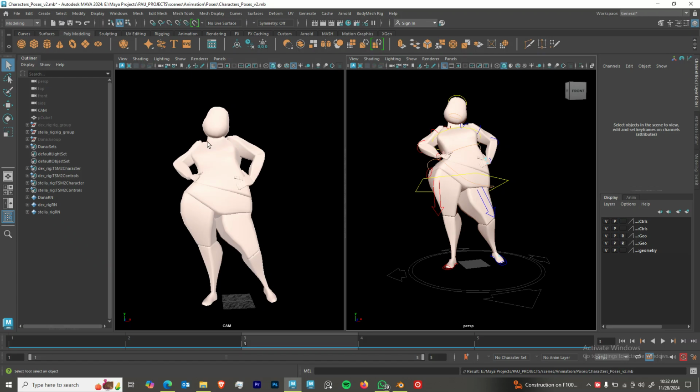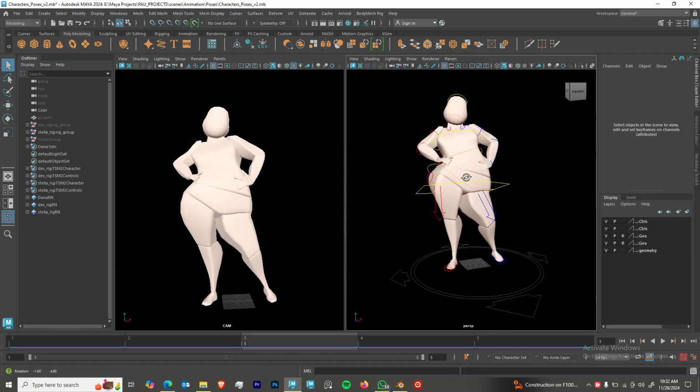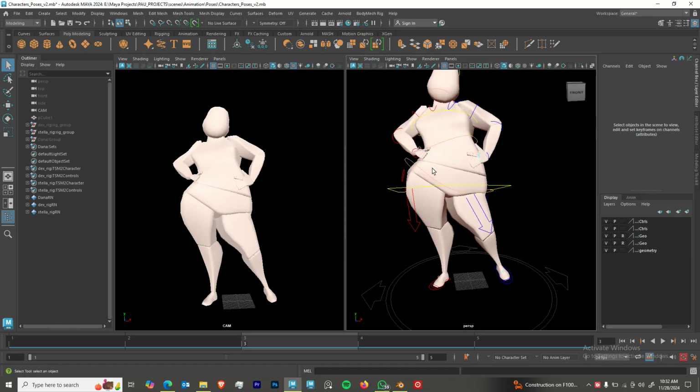Hi guys. So I just want to take us through some very quick tips for camera setup, and also how to get the square camera, the resolution gate, and how to turn on anti-aliasing so we don't have this jagged edge.